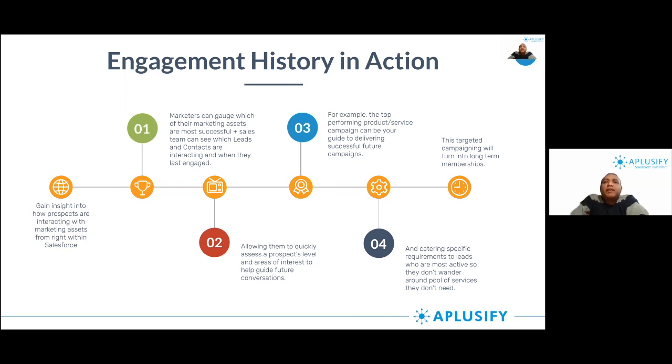Or maybe you can run the campaigns which are more successful and stop those campaigns which you think are not so successful. You will also be able to identify which is your top marketing asset or which is your top campaign that is running. And you can revisit your marketing strategy and maybe design successful future campaigns.